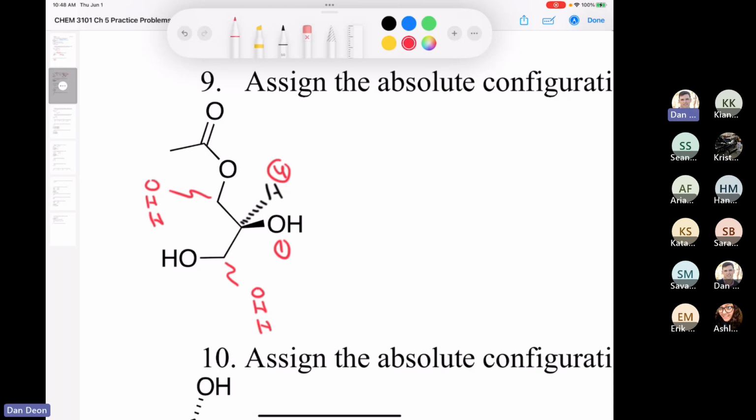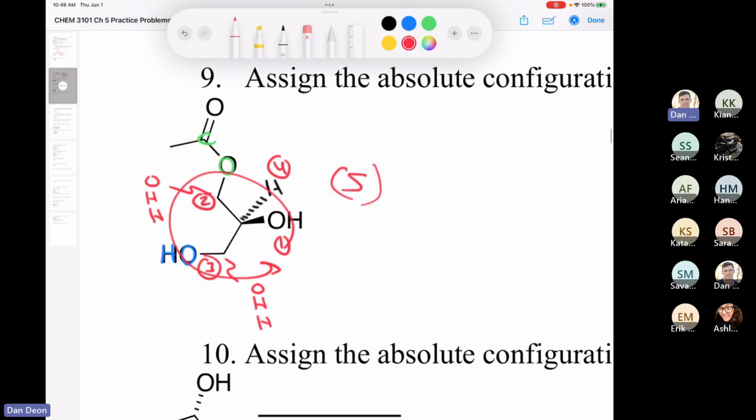And once we keep going from there, we get to an oxygen that's attached to a hydrogen here. And then up on the top, we have an oxygen attached to a carbon. Well, the oxygen attached to a carbon is going to take higher priority, right? Carbon is a higher priority than a hydrogen. So we just keep going. And so this would be group number 2, and this is group number 3. And so we go from 1 to 2 to 3, which is counterclockwise. And so this is an S compound. So this stereochemical configuration here is S.